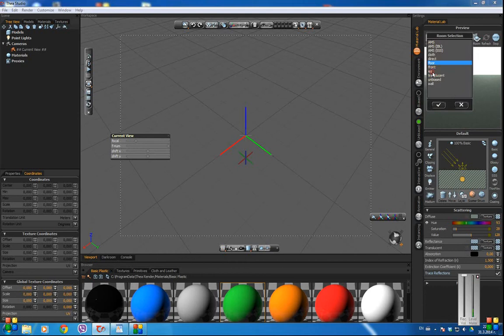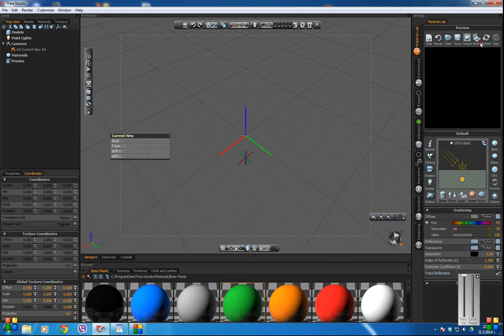IES for lighting purposes. IES is for the industrial values the lighting manufacturer gives, so you get a pretty accurate representation of how a certain light will light up.